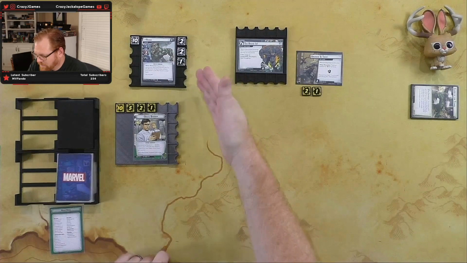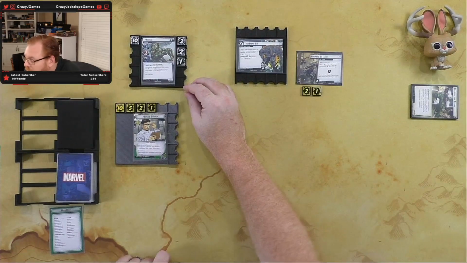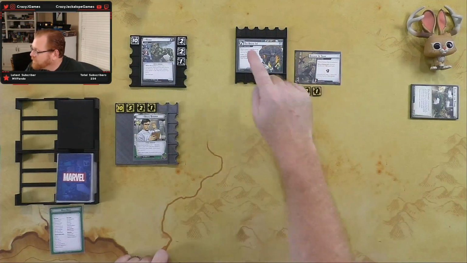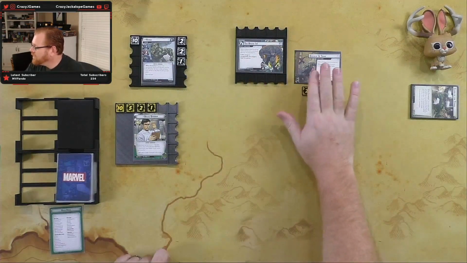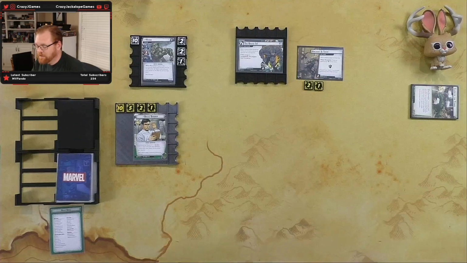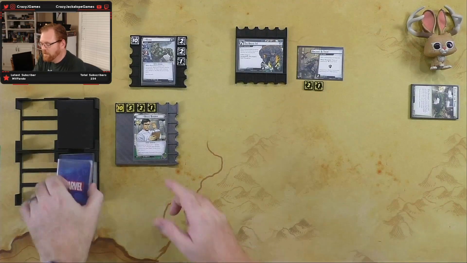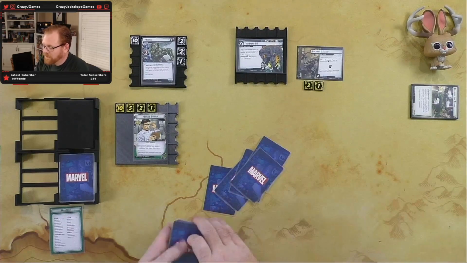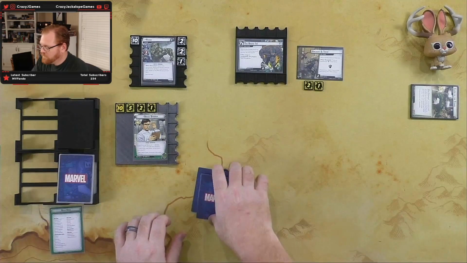So we've got Rhino out there. What's he start with? He starts with 15 hit points, and we've got our Breaking and Taking, and our Break-In out there, and that goes out at 7. So I think we're ready to go. We need 5 Hulky cards. 1, 2, 3, 4, 5. Let's see what we draw here.